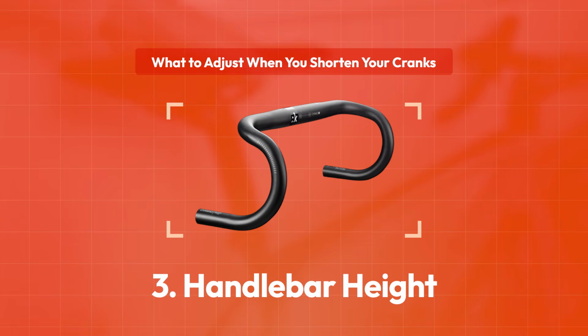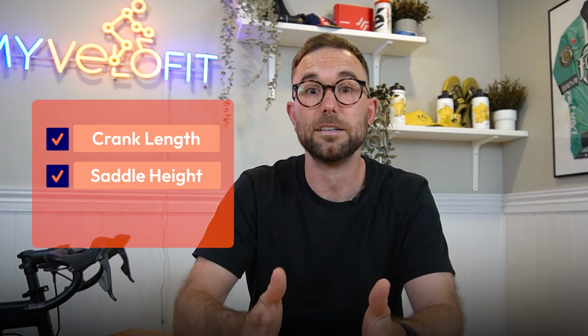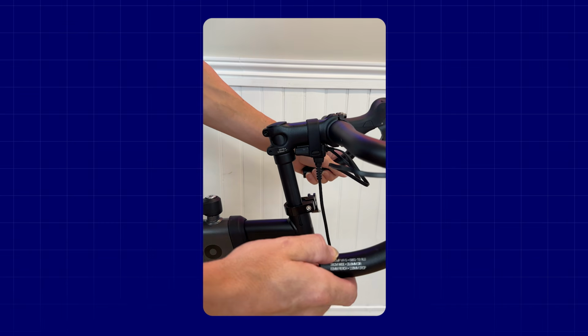And that's because our handlebar position is always set relative to our saddle position. So we're kind of working up: we've addressed the feet, the saddle, now we're moving on to the bars. Assuming the scenario where you've reduced your crank length, we've moved the saddle up and back, and this is going to impact our relationship with the handlebars. So there's the baseline situation, which is that if you move your saddle up 5 millimeters, your handlebars should also come up 5 millimeters.